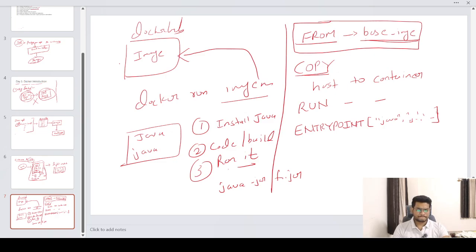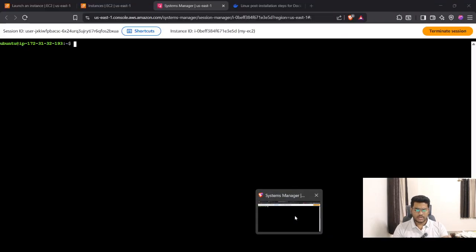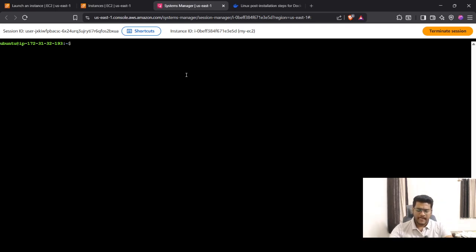For now, I am going to create one Ubuntu image. You can create a Dockerfile, and in FROM I will write ubuntu:latest.